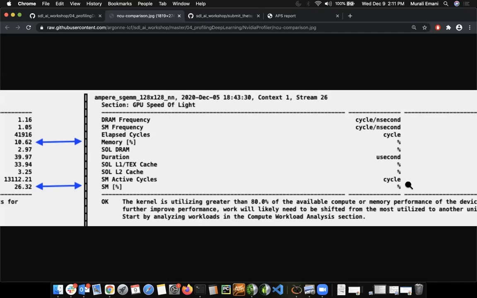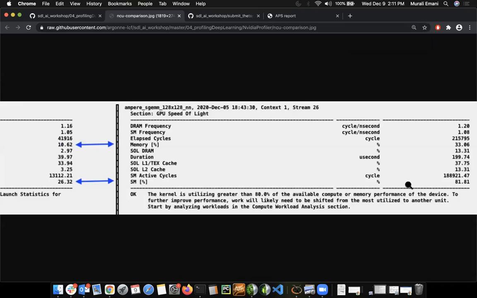If we compare the metrics for the two batch sizes, 4 and 512, we see that the shared memory percentage has improved from 26.3 all the way to 81%. This is a good sign that we are improving the utilization of the GPU.